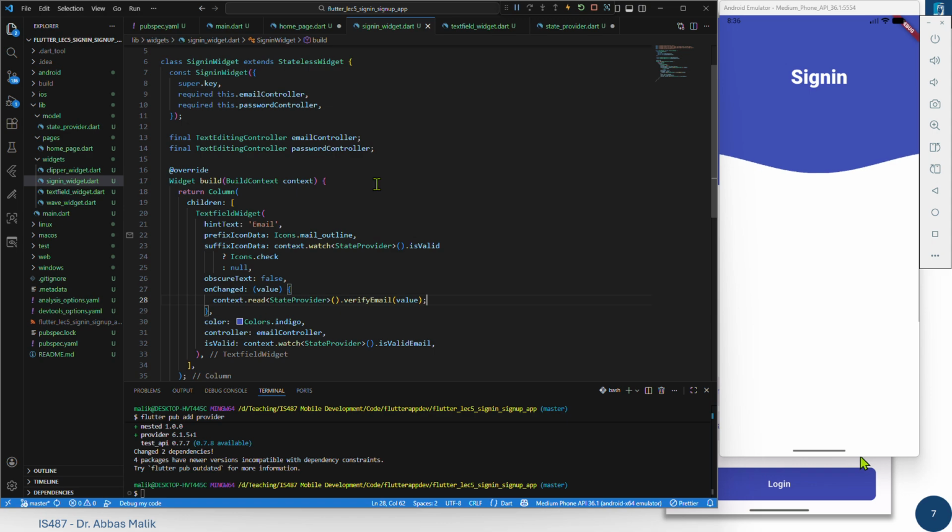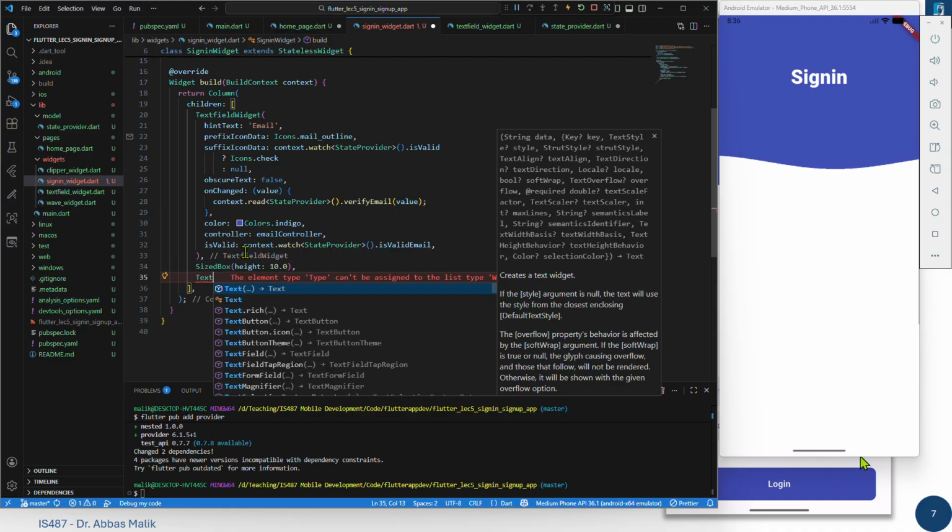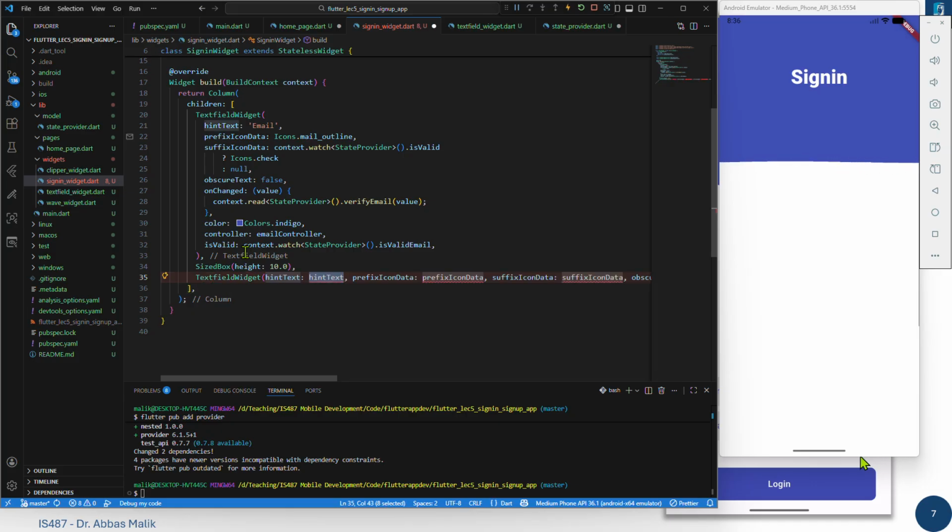Okay, so we also need to provide a second widget here. If I quickly jump into that one, I want to leave some space between these two text input fields, and I put another text field widget. Then again I need to provide a hint. This is our password.